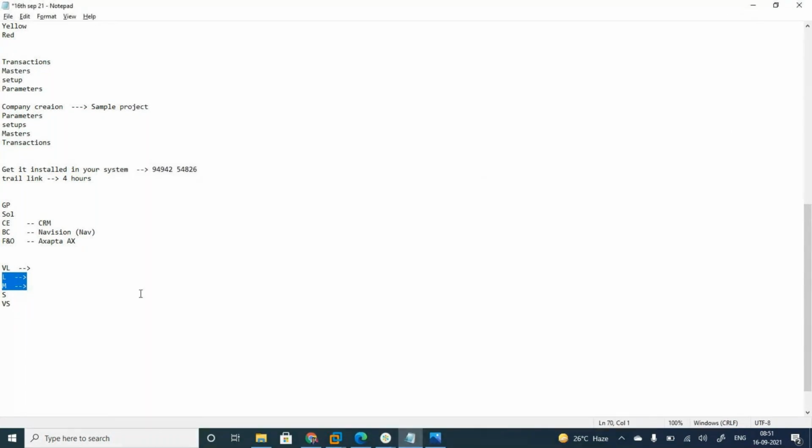In SAP, if I want to create a calendar, suppose from 1st April 2021 to 31st March 2022, I need a minimum of 30 minutes to 2 hours.